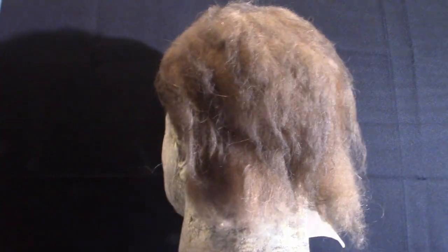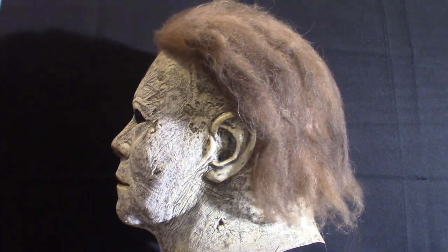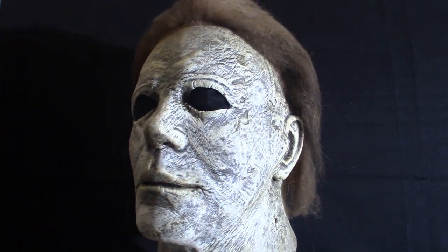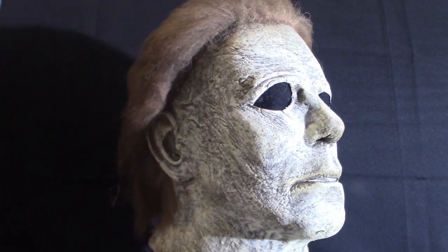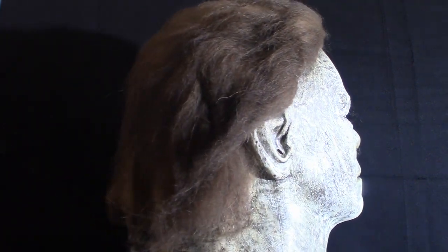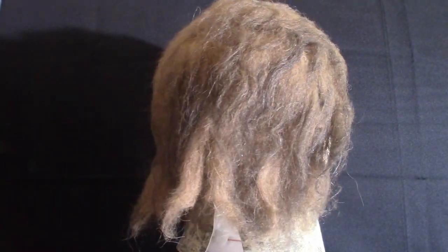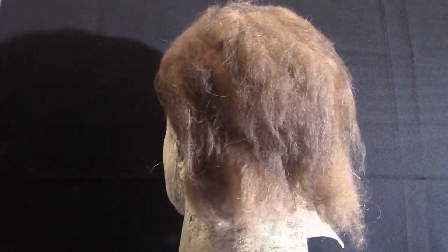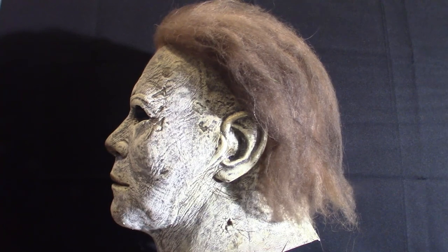This is the 2018 version and you'll see there is some visible see-through — they're very thin in some areas. That's how Trick or Treat Studios deals with their masks, but when it comes to the exact molds they do a really good job. Sometimes the paint schemes are a little hit and miss. In all the masks I have the eyes blacked out — I take some blackened material, put it across the eyes, and stuff it with plastic. These are just for show.